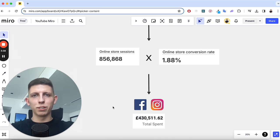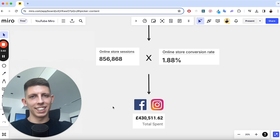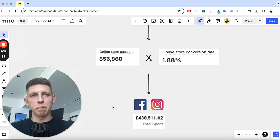Before you click off — I'm not asking you to spend half a million quid to get these results. You'll be shocked at the amount I started this brand with. I said 'I think this product can convert, I'm going to test some Facebook ads,' and I threw a certain amount at it — if it doesn't perform, cool, I've lost that money, I'll walk away.